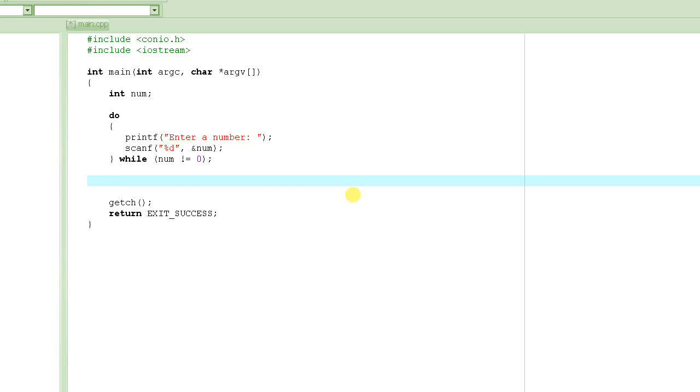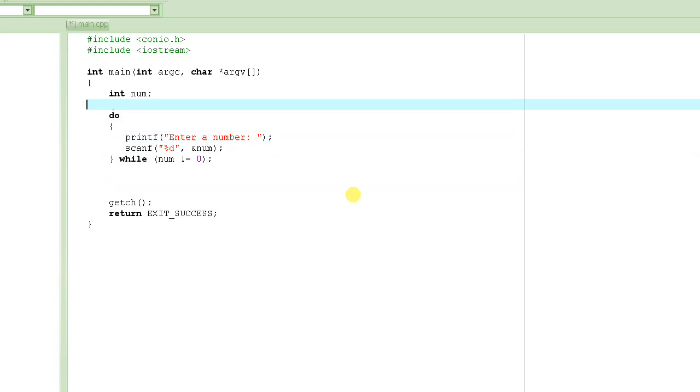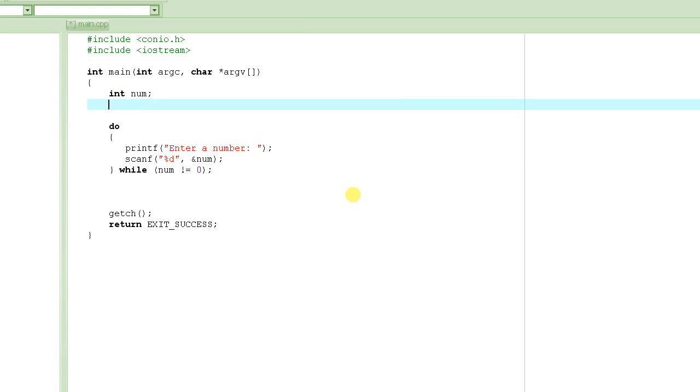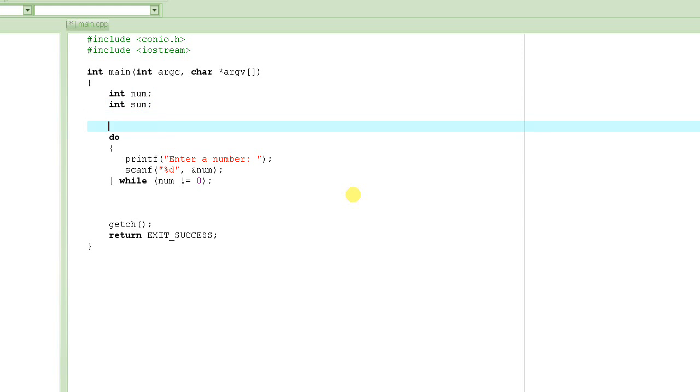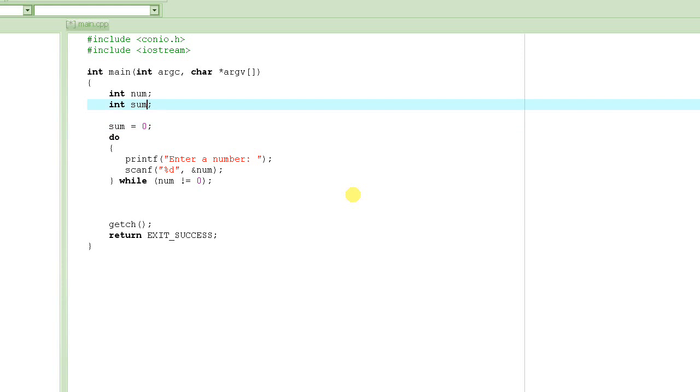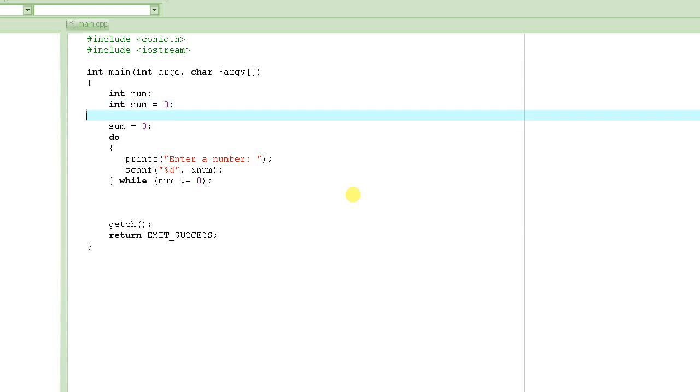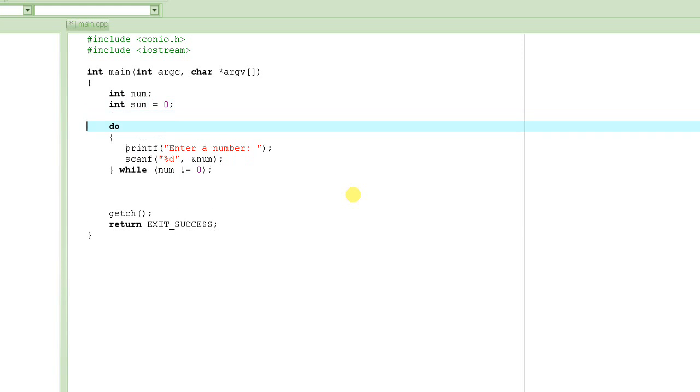Well, we have to be a little bit clever here. What we are going to do is keep adding those numbers as the user enters them. So let's define another variable, sum, and let's initialize it to 0. You could initialize it right here, and that's a good practice, to initialize right at the time when you declare it.